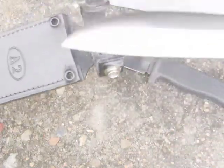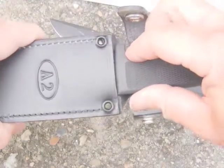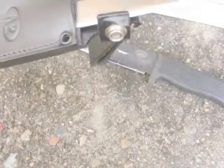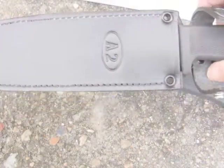The knife fits in both ways, so it'll fit in this way. It seems to be, that's the way the leather's moulded, to have it fit like that. But it will fit the other way as well, so you can just slide it in there. Just slide it. Oh, what's going on? There we go, slide it in. Will fit both ways, so that's really good.